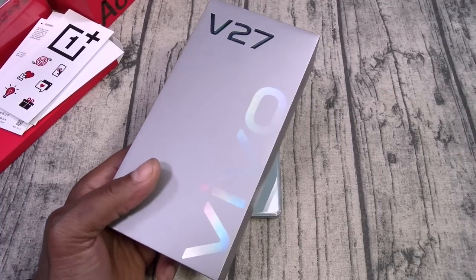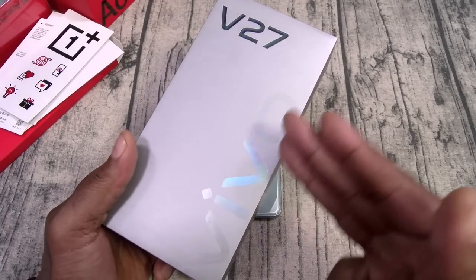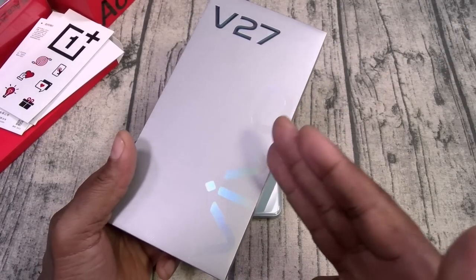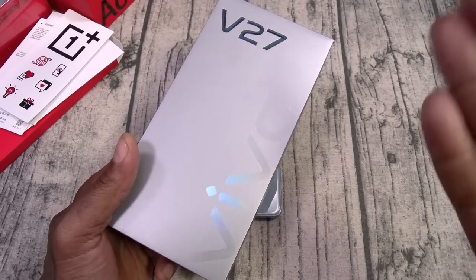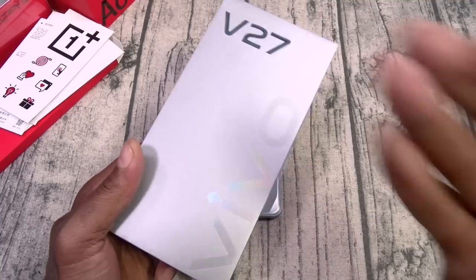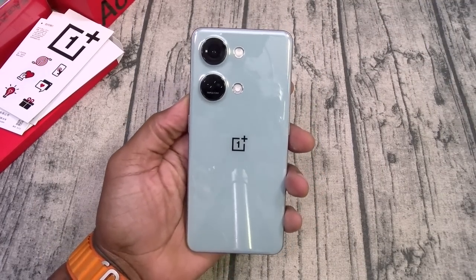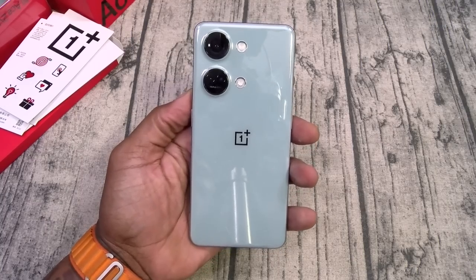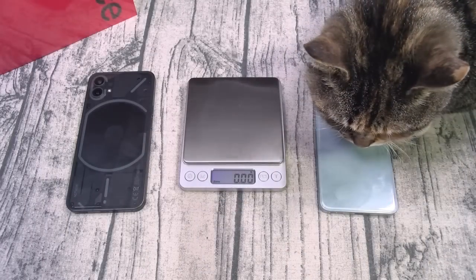Besides this, now this is kind of still under embargo, so I'm going to review this one on Tuesday. The Vivo V27. This has a flagship level camera for under $400, but of course, it's missing a lot of things, and we'll talk about that in that video. All right, so let me pause the video, delete my browsing history, and then we'll walk through the OS. Talk amongst yourselves. All right, y'all, so we back in.